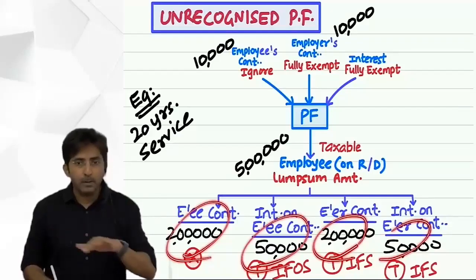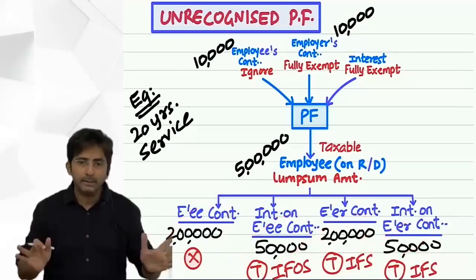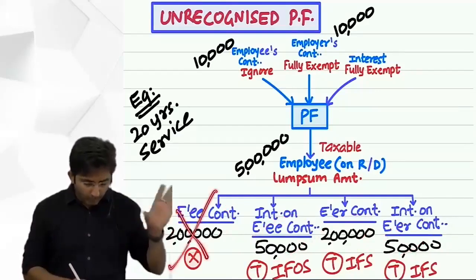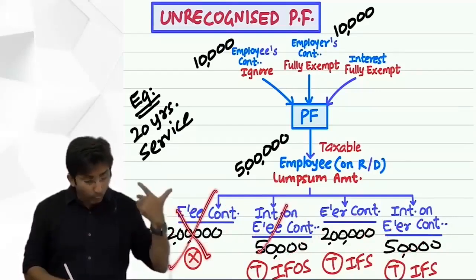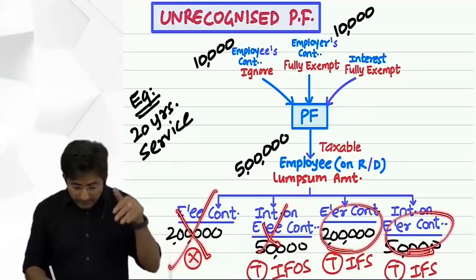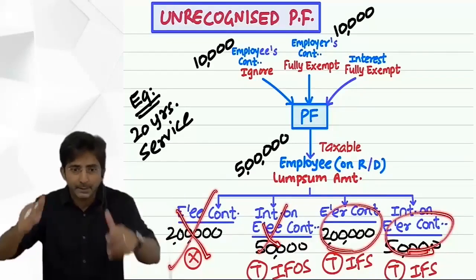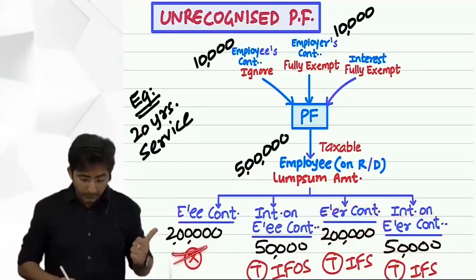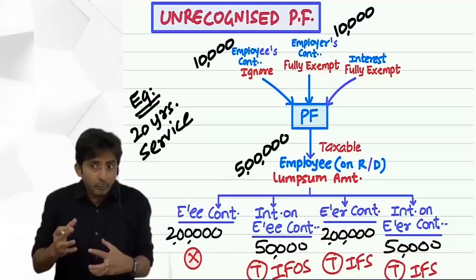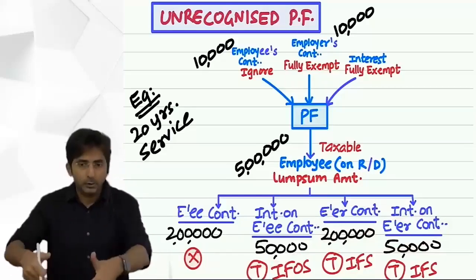And once these 4 amounts are calculated, then the work is very simple. What to do? For this you will say, go to hell. This you will say, go to EFOS. And for these 2 amounts, come and sit in the statement of salary. But to find out these 4 amounts also, sometimes they play a trick in the question. So you should be able to find out. We'll take a question on that right now.